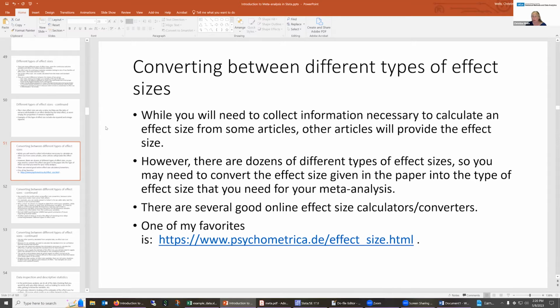Before you go converting the effect sizes though, stop and think for a moment, okay? Let us assume that some of your effect sizes were in a continuous metric, so you had Ns, means, and standard deviations, and other effect sizes were in the metric of odds ratios. You need to put them all in the same metric. Which way should you go? Should you go with the continuous measure and convert the odds ratios into something like a Hedges' g? Or should you, in fact, turn your Hedges' g into an odds ratio? Which way should you go with that? Anybody want to unmute and answer that?